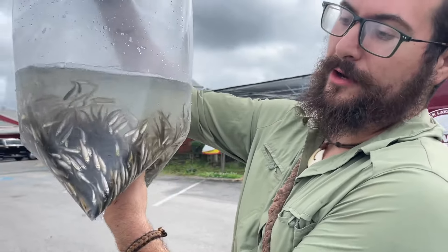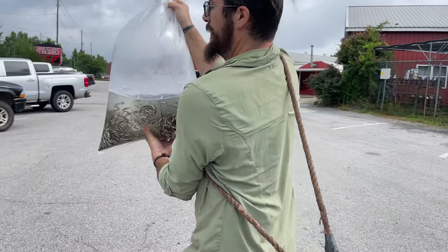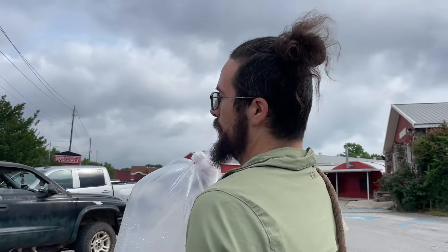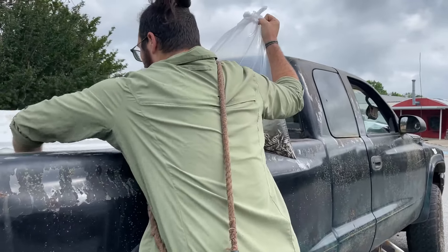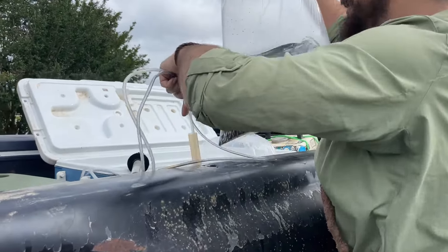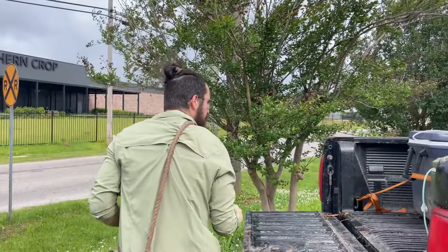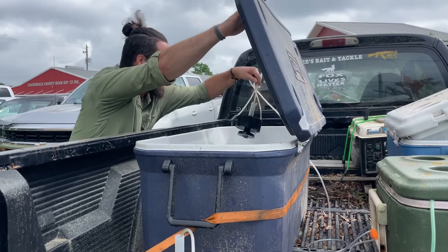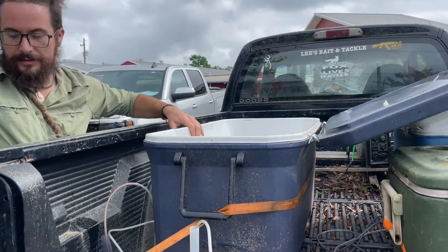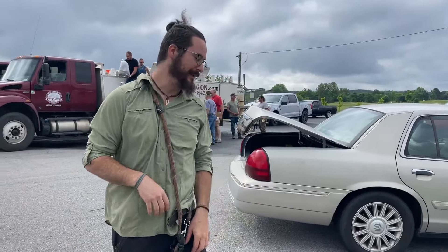You've got to buy forage for your predators — that is a buttload of what looks like golden shiners. 12 pounds of golden shiners for about an acre and a half of surface area should be right on the money, though I don't think half of those are going to make it home. Let's move these aerator pumps out for the catfish that are coming and get that cooler ready — we've got 300 channel cats on the way.